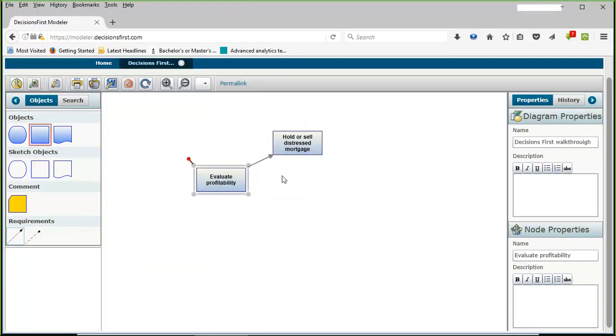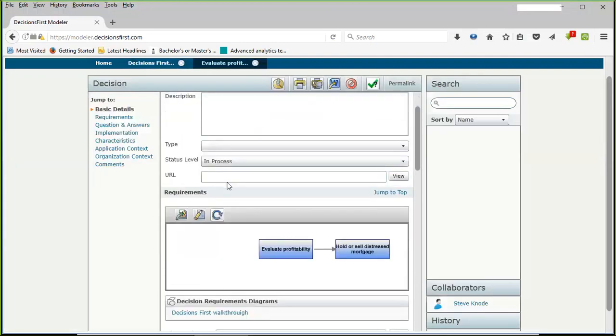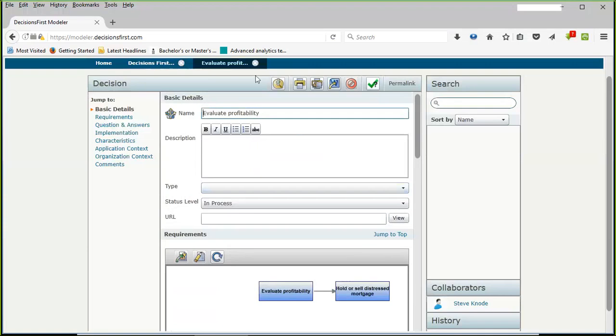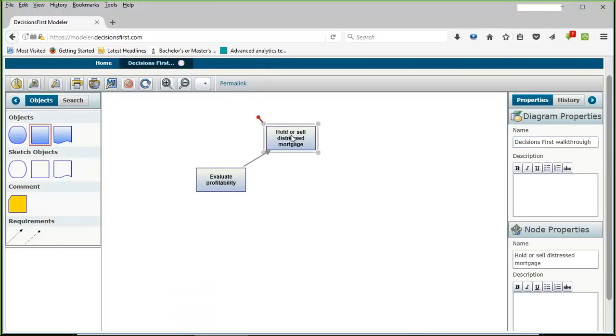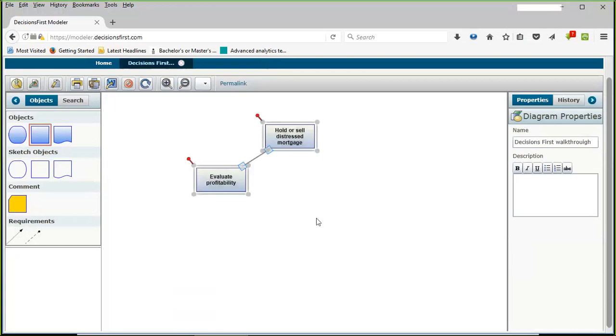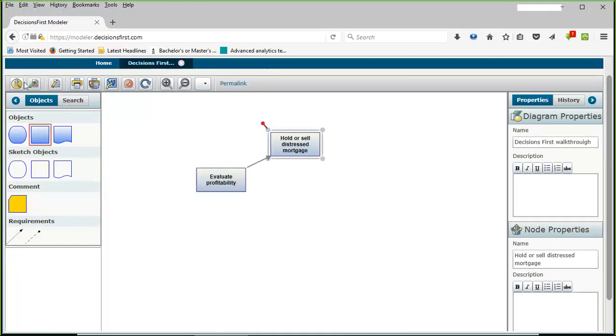So now it's connected. And again, what do you do next? Well, you hit Save. What would you do next? You'd probably go drill down and flesh out this one. Again, edit, and you'd go put in the particulars for evaluate profitability, right? Notice it's linked. Oh, profitability feeds into hold or sell distressed mortgage. Okay, good. So I'm not going to do that, but you get the idea. Again, I'm giving you a short demo. Mr. Taylor does, again, a more thorough demo. And, of course, you can drag these around. You can box them and drag the whole thing around or whatever you want to do. But, again, periodically you want to hit Save.